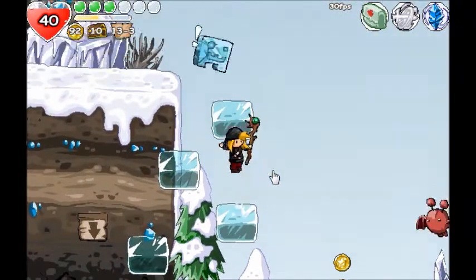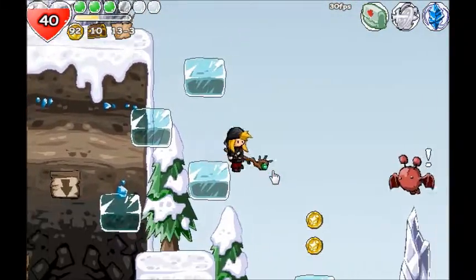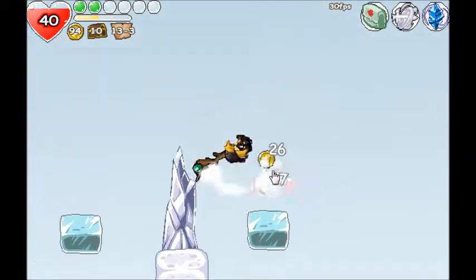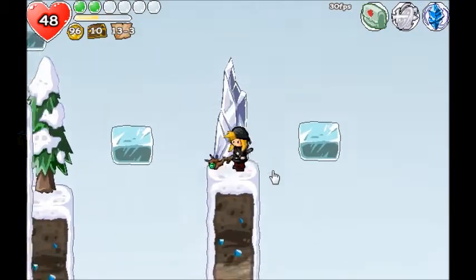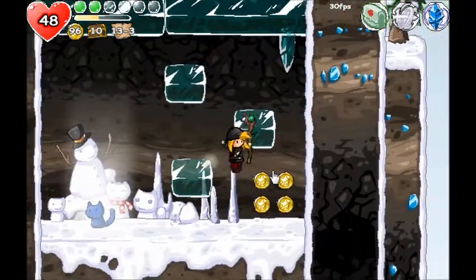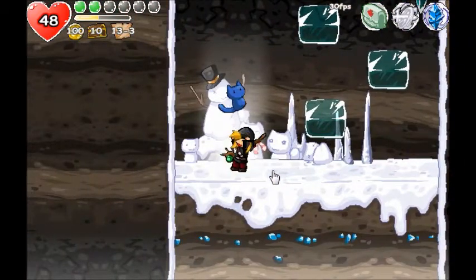Almost done. We just need some coins. See two down there. Freeze. Okay, we need four more. Where are they? Oh, there they are. Woo! Come on, no legs.